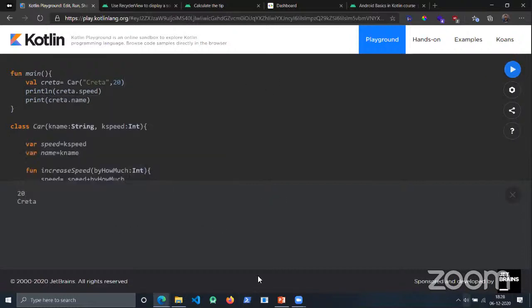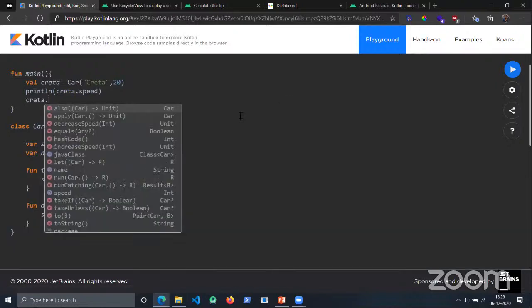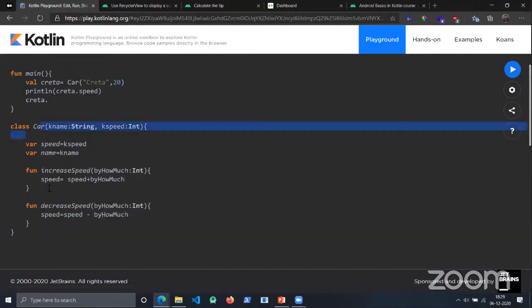Now let us say that I want to increase its speed. If you want to access anything inside a car, the class, you access it using a dot operator.